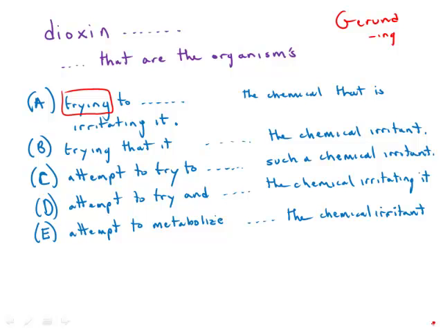But when the gerund is the object of a possessive—so here 'the organisms trying'—that's often something very awkward, and almost always on the GMAT, that's something that's going to be wrong. So right away, that eliminates answer choices A and B, which both begin with the gerund.